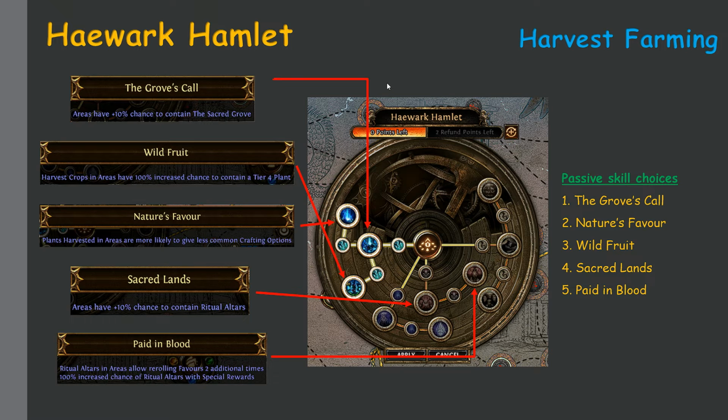Okay, so let's begin with Haewark Hamlet. There are five here. The first one is the growth core, where areas have a 10% chance to contain the sacred grove. Not really important. Harvest wild fruit, where harvest crops in areas have a 100% chance to contain a tier 4 plant. Nature's favor, where plants harvested in areas are more likely to give less common crafting options. This part of the harvest is actually not bad if you need some harvest crafting on your jewels, or to reroll some of your items with energy shield or whatsoever. I'm just giving some examples. So yeah, here is not bad.